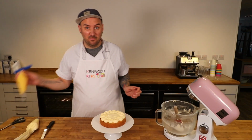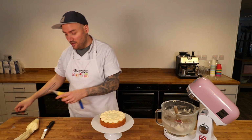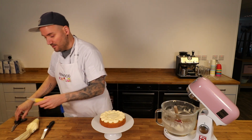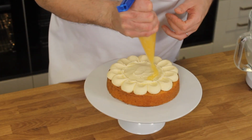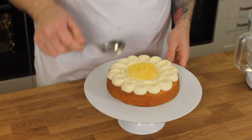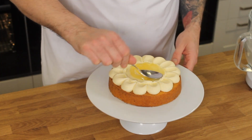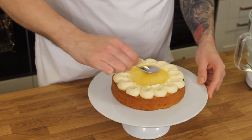And then I've just got some lemon curd from the shop today, but we have got a couple of recipes here on the channel for how to make your own if you'd like. I've also popped it into a piping bag, and I'm just going to squeeze some into the middle there. You can use the back of a spoon to spread that out, to fill up that space.